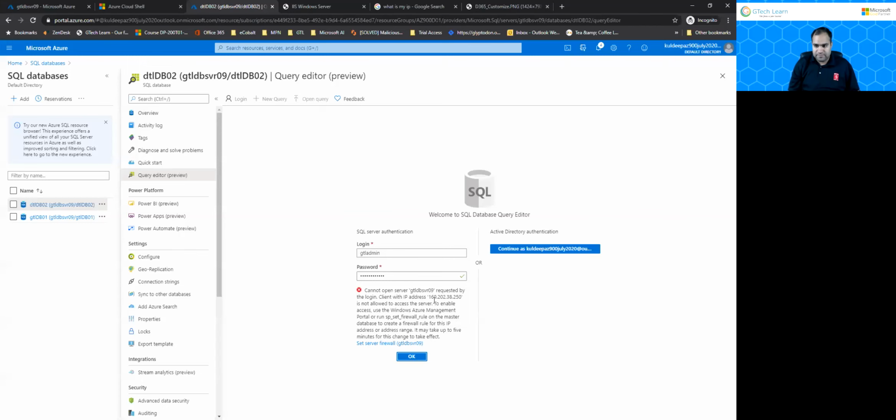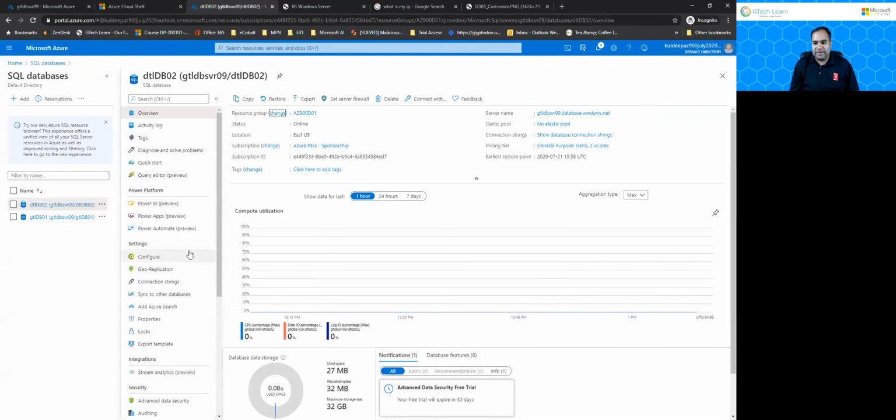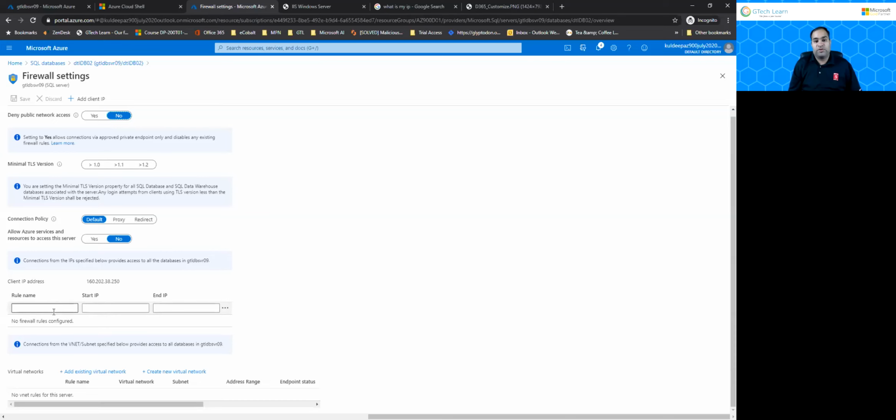And this is important. So let me go to my overview, and right over here, I've got my server firewalls. Maybe I can show you from the database view as well. So let me go to my database right across in there. And on top, I've got Set server firewall. Important thing, when I click on Set server firewall, we need to provide the eligible IP addresses which would be able to connect, whether it's from the portal, SQL Server Management Studio, or Visual Studio, whatsoever. Those clients are connected to a public IP which would like to perform some operations on the database.